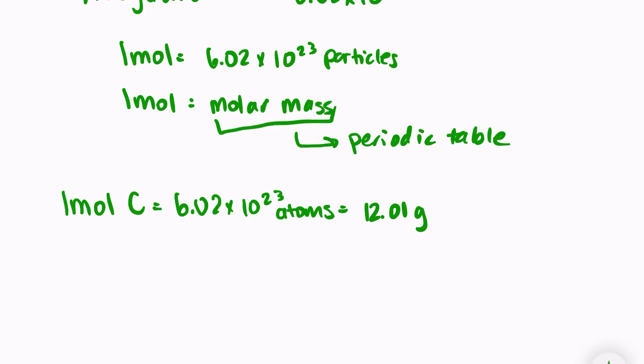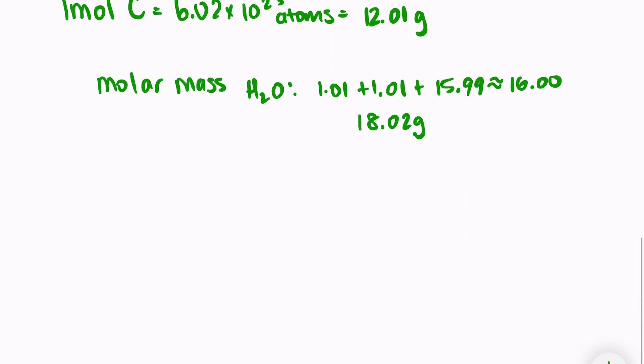It's a very useful conversion factor. If we want to know the molar mass of a molecule like H2O, we take all the masses in that compound and add them together. Two hydrogens: 1.01 plus 1.01, plus one oxygen at 15.99, or about 16. The mass of H2O would be about 18.02 grams. I took all that information straight from the periodic table, which will be your best friend in any stoichiometric problem solving. Again, these are basic definitions. If you want to see problems solved, check out other videos on my channel.